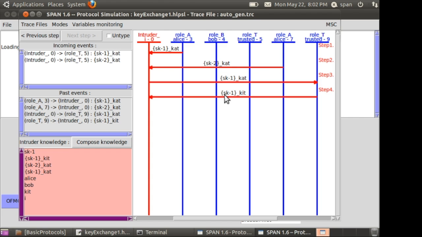And you see that in the end this session key is sent to the intruder using the symmetric key KIT. And you see that in the intruder knowledge, in the end, this session key is here. Okay? So this is the attack.